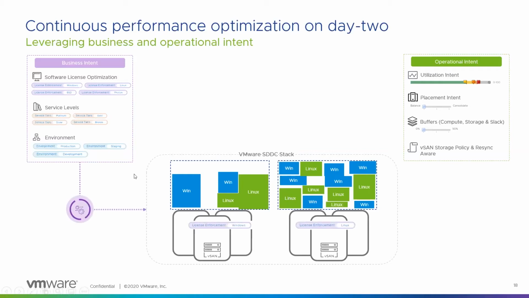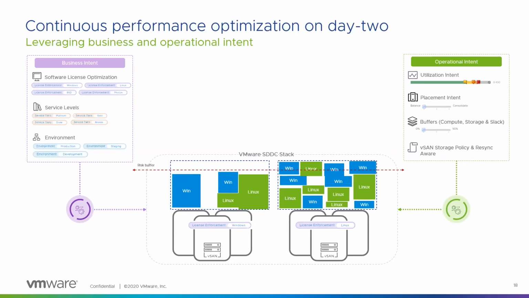Essentially, you apply the business intent that I want the Windows machines to run on the cluster on the left. I want the Linux machines to run on the cluster on the right. And that's done through vSphere tags. That's what the system enforces or applies as an intent. Then you want an operational intent that none of my clusters should run hot. Hence, I will have a risk buffer, the dotted red line there, which is not more than 80%. So don't use more than 80% of the resources.